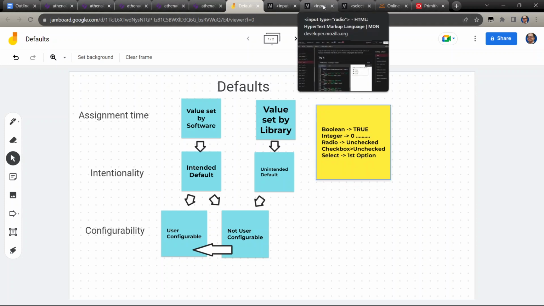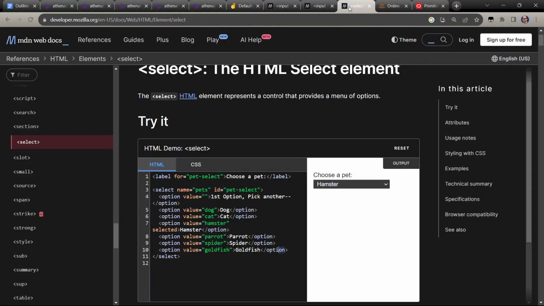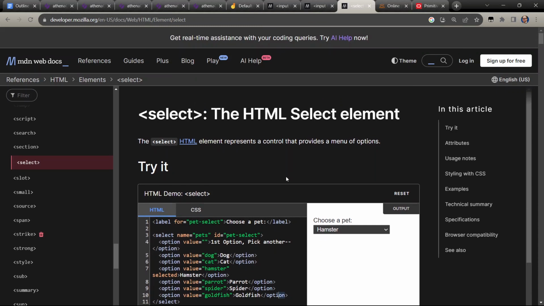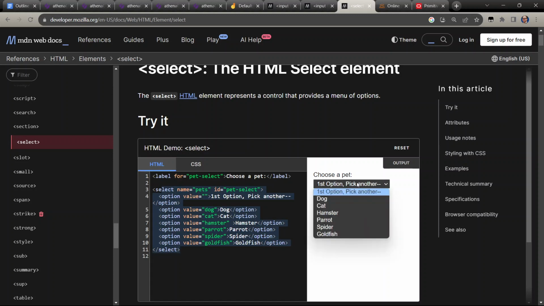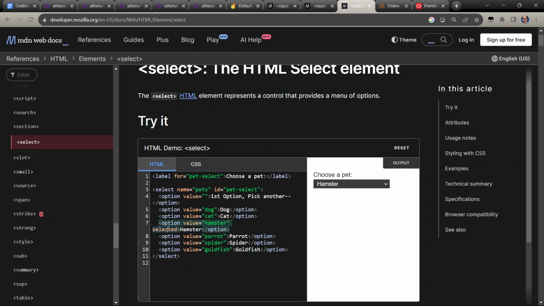And we can see that here as well, inside of this playground we've got for an actual select. So we have here, if I look at it with you, this is the default behavior. We have no notion of anything selected, so the default one to display is the first option out of this entire bunch of selects. And if you wanted to say choose hamster instead, you would have to, inside of your code for that option, add the attribute selected, and then this happens.